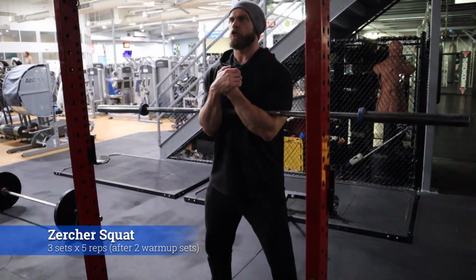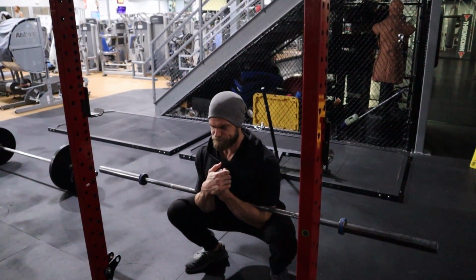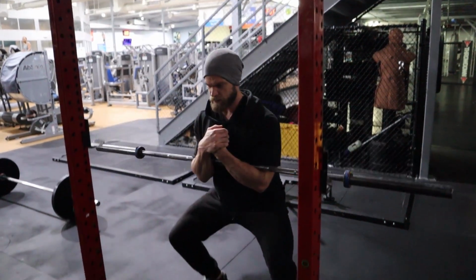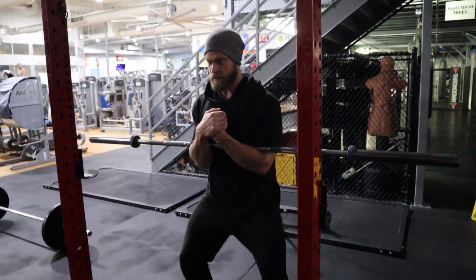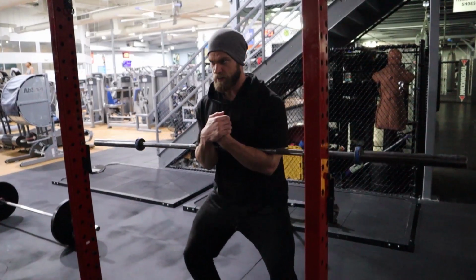So now the Zercher Squat is not a very common exercise, but one that I love, particularly because it's not only working the lower body, it's also working the upper body too. The back is really going to have to be engaged throughout the movement, as well as the biceps in an isometric hold to really hold that barbell close to the body. And of course, the lower body is going to be doing a lot of the pressing, so you get a lot of glutes, you get a lot of quad activation with a little bit of hamstring.